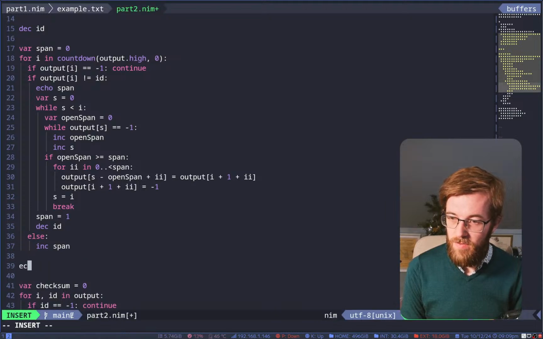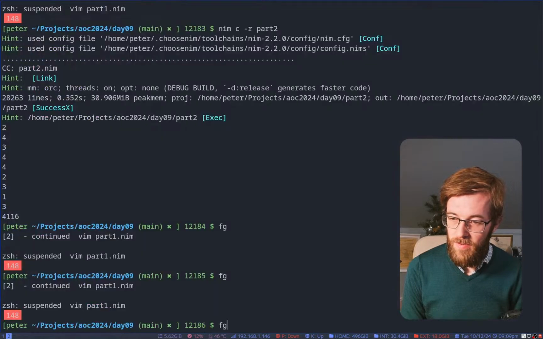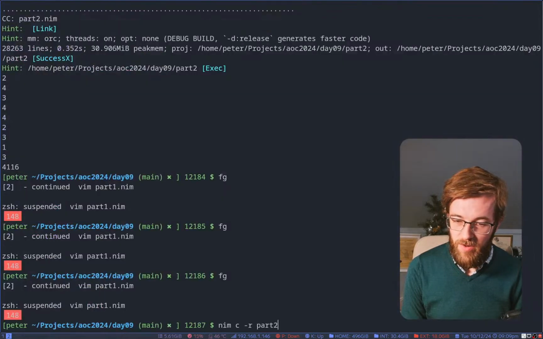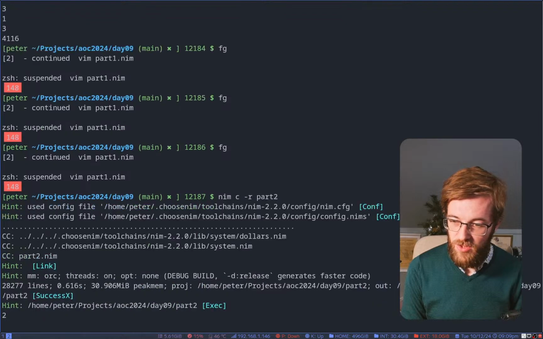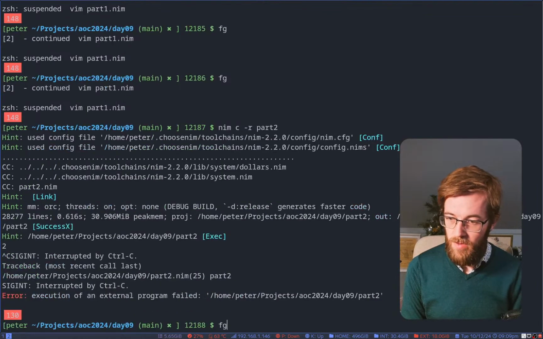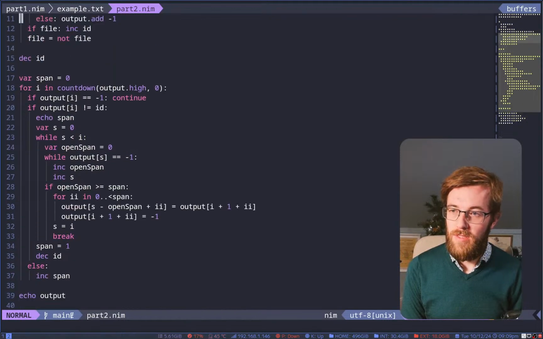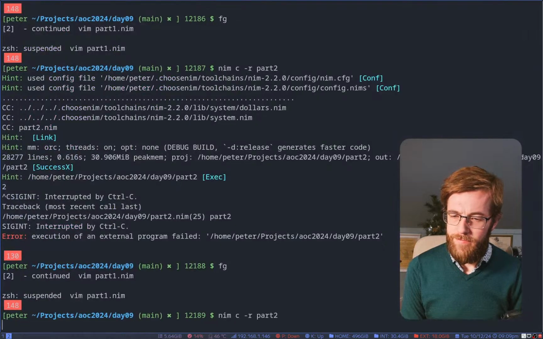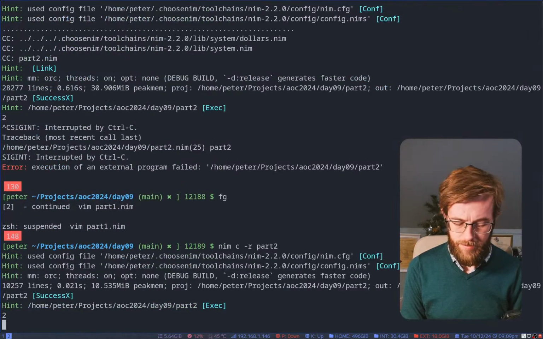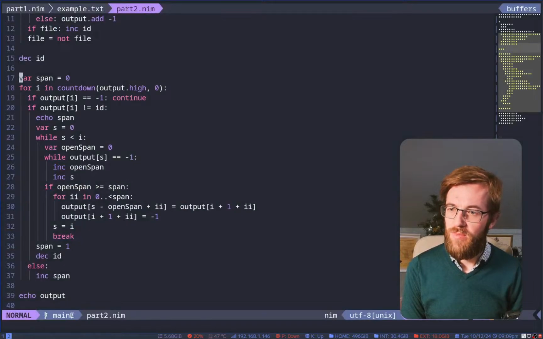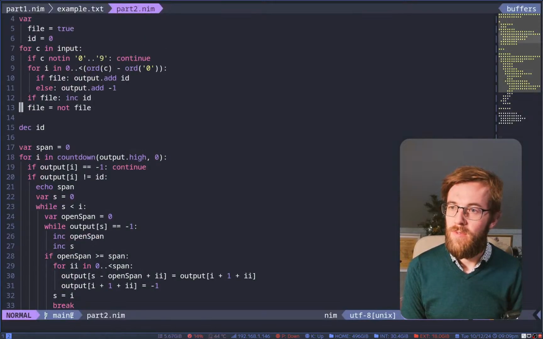Let's echo out the output here, because we know what it's going to look like, or what it should look like. That took way too long for the example. Prints out a 2. What's that 2? Right, okay.